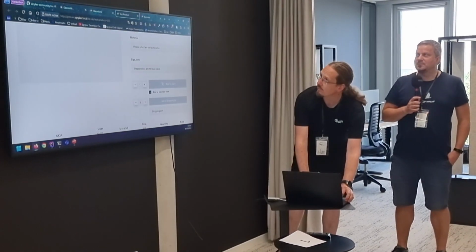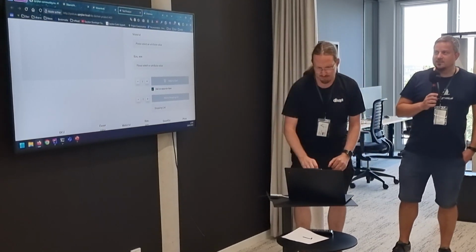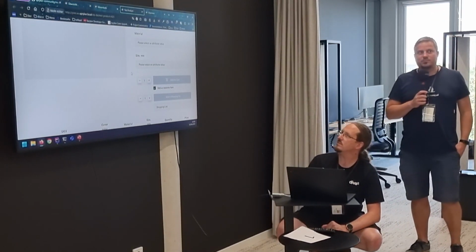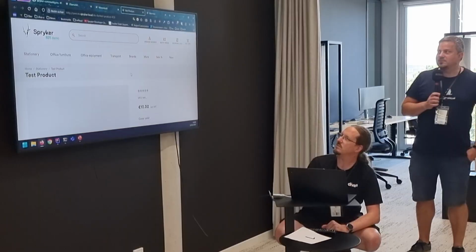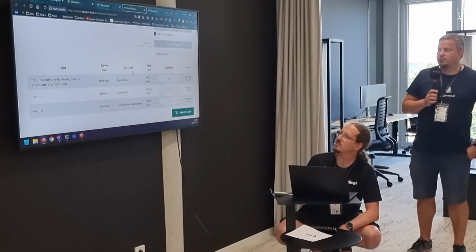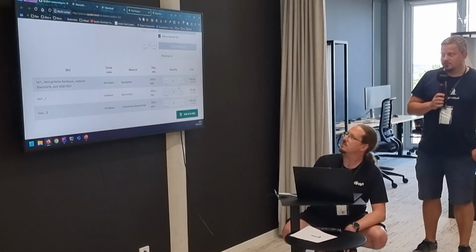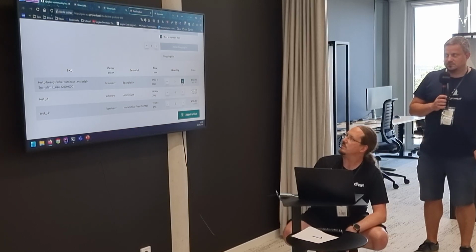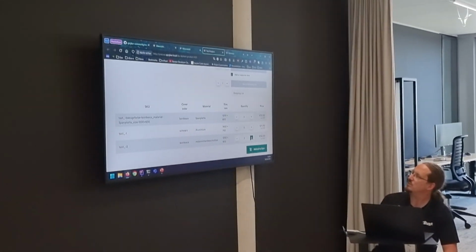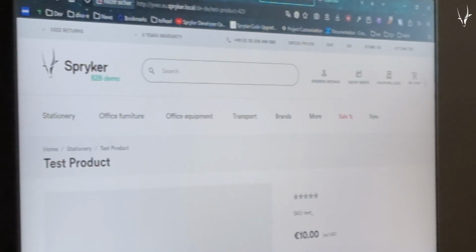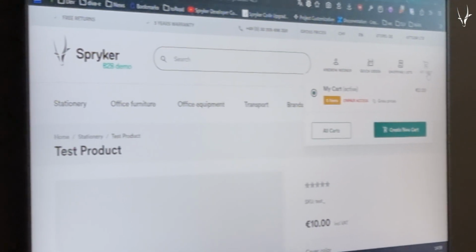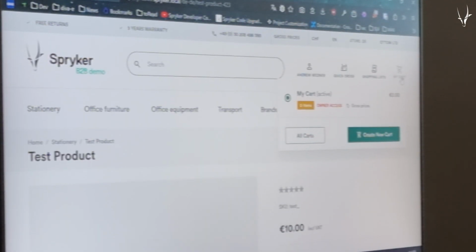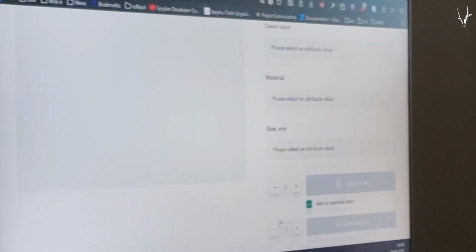Okay, so now that's a locally running B2B demo shop with our widget enabled. So we have our test product, all the different variants. We choose whatever we want to. Maybe you can go up and show how many cart items are in the mini cart? There's nothing there so far. Currently we are empty, as you can see. And so let's add some stuff.